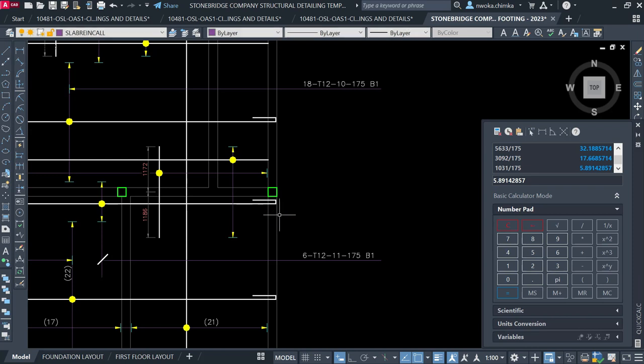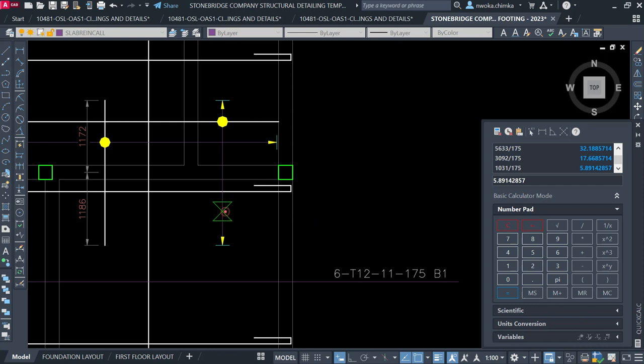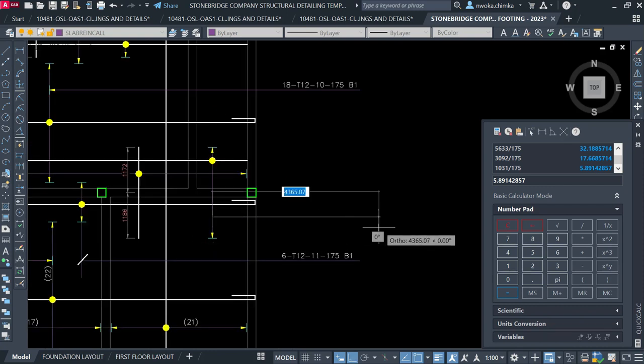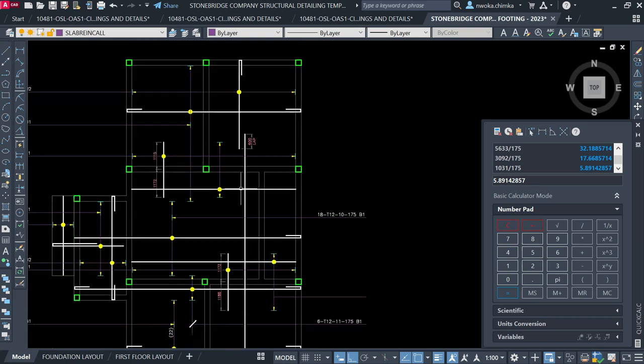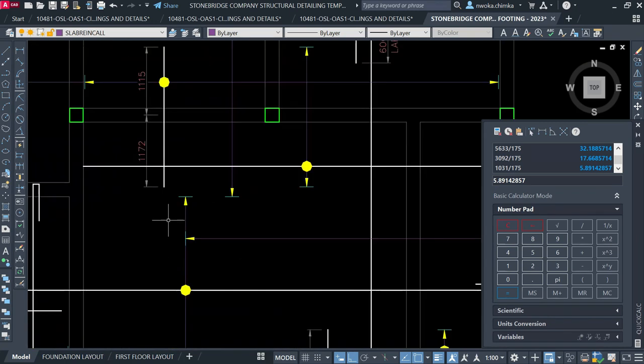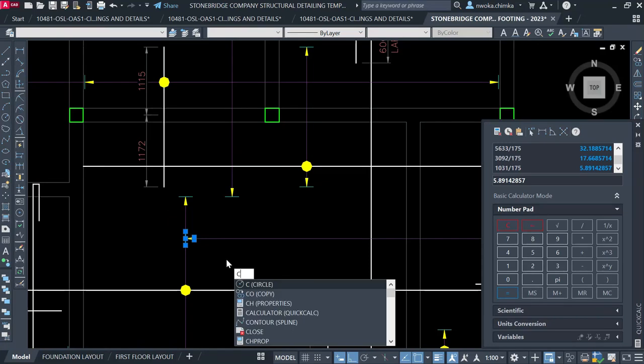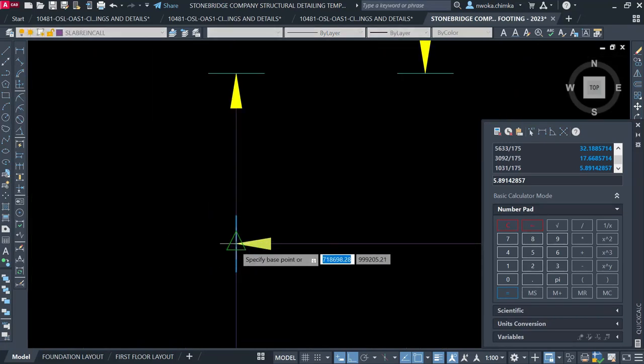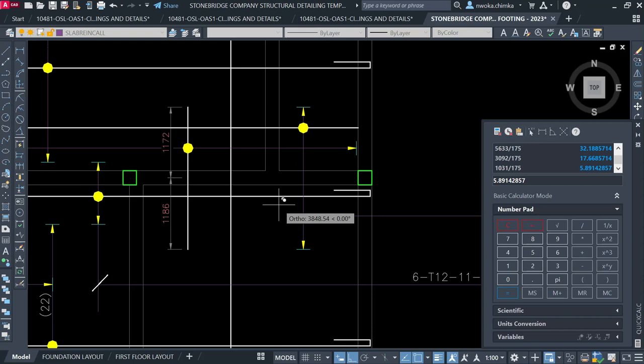Okay, call this out by picking it here and then calling it out from this point and keep this here. Okay, and then copying my arrowhead going that direction. CP is copy, and then come here and pick this and put this here.